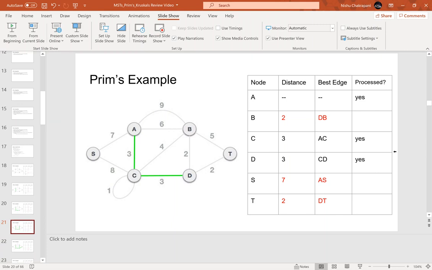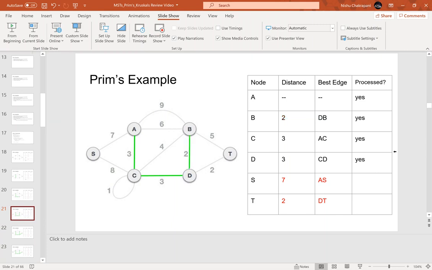So D to B, we mark node B as processed, and now we look at the next possible candidates for B. It could go back to A in those two different ways, but A is already processed, so we don't want to include those edges because that would create a cycle.